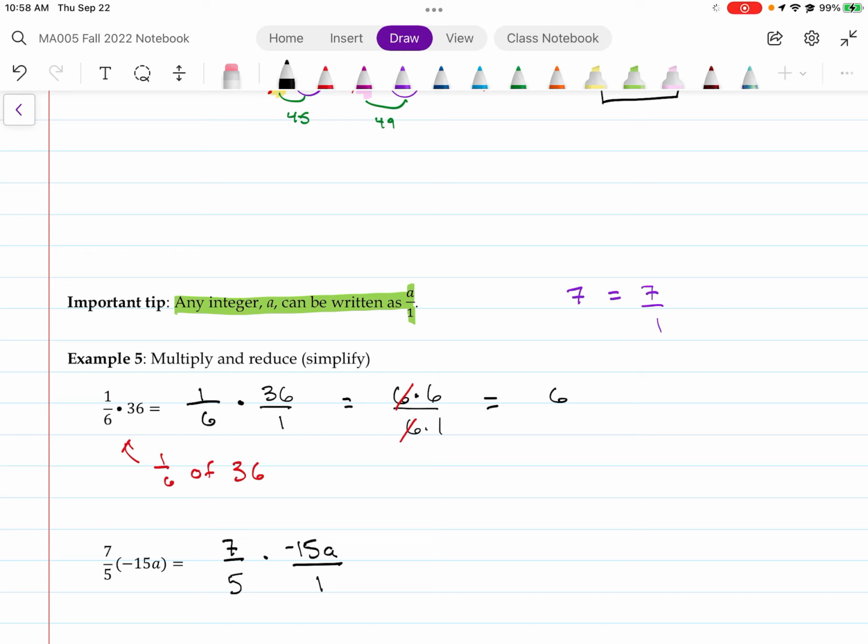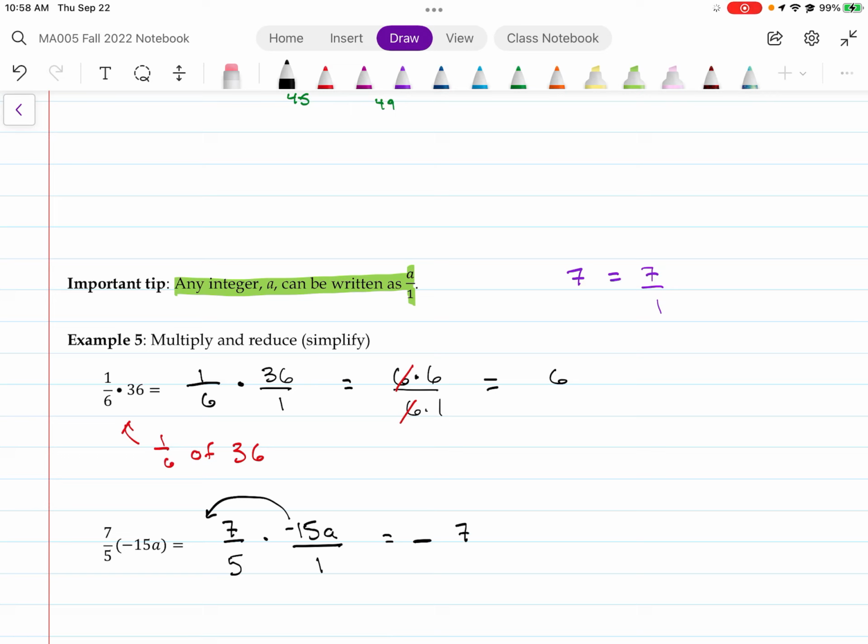All right, so now let's rewrite it. I'm going to bring this negative out front because I have one negative. It's not going to cancel out, so I'm left with a negative, and I'm just going to have to carry it along with me and not forget about it. So I've got 7 times. Now I see that there is a 15 and a 5 here, and those are going to factor and cancel. So the 15 is 3 times 5, and don't forget your a, so be careful with these. And then I've got a 5 times 1 on the bottom, so I'm just going to do the 5.